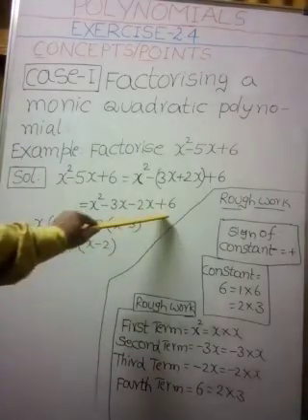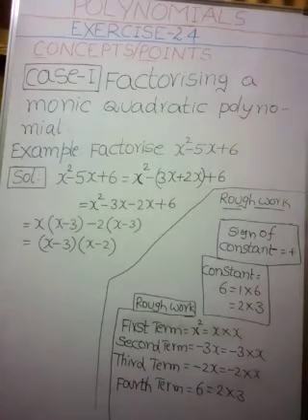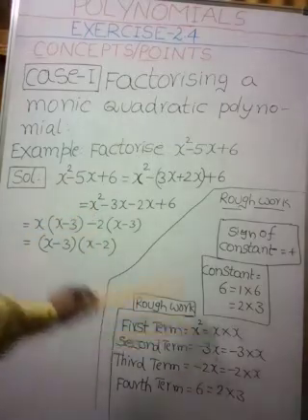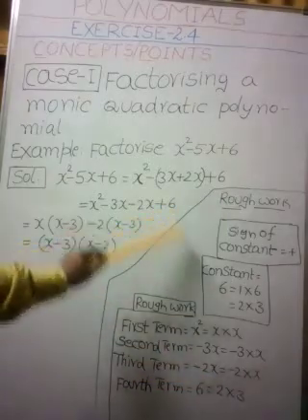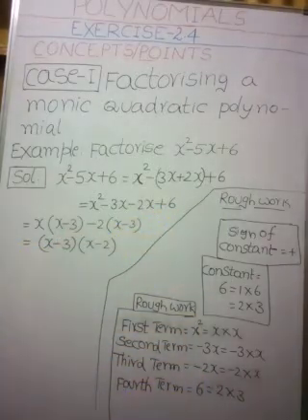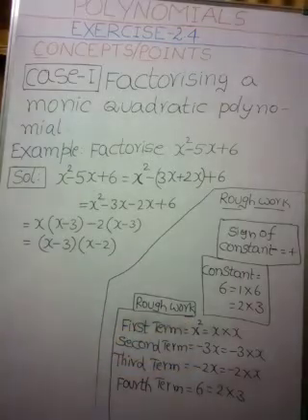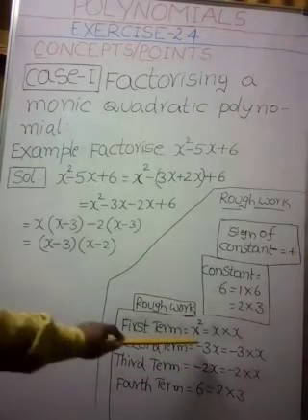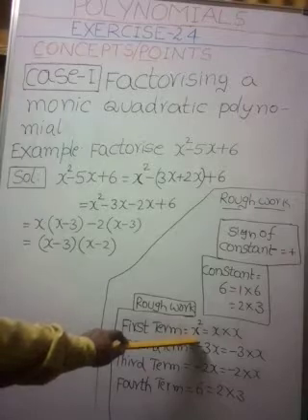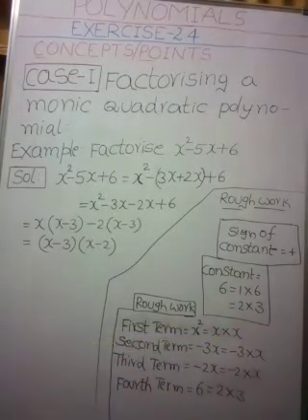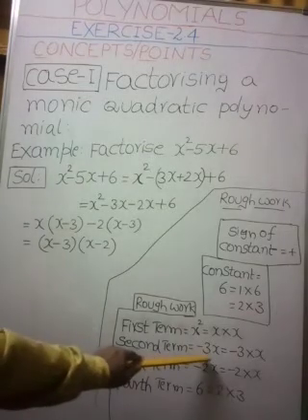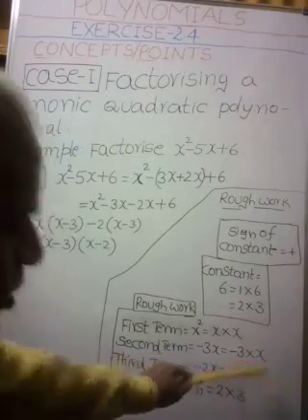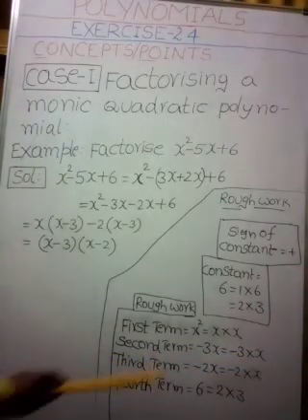Right. Finally we got here 4 terms. How many terms we got here? 4 terms. What is the first term? x square. What is the second term? Minus 3x. What is the third term? Minus 2x. What is the fourth term? 6. I wrote all these 4 terms one by one. Understood, my dear children? Now we write the factors of the first term. How can you write x square? x into x. Isn't it right or not? Yes. Now second term, minus 3x can be written as minus 3 into x. Okay, my dear children? Understood this one?